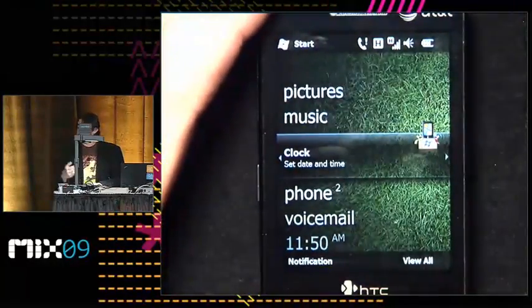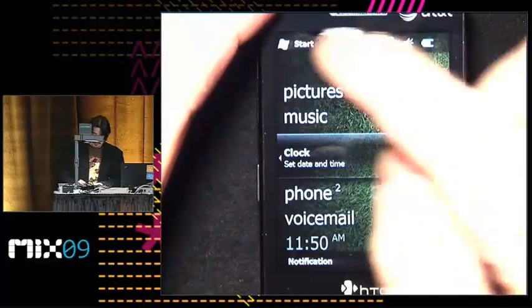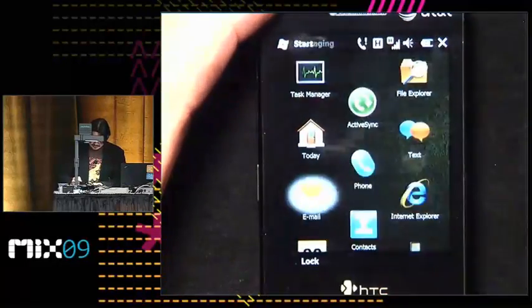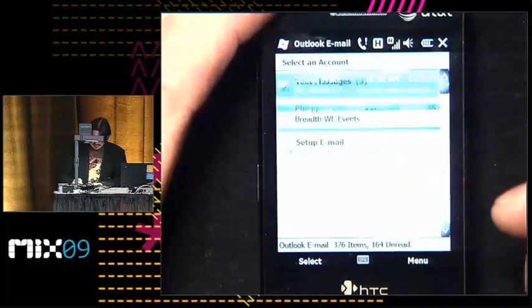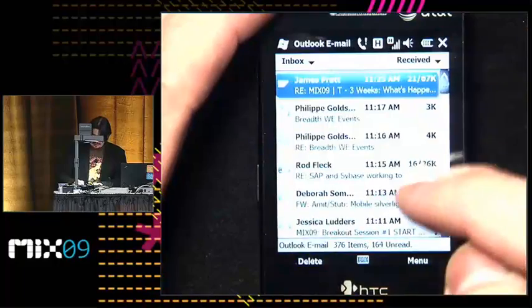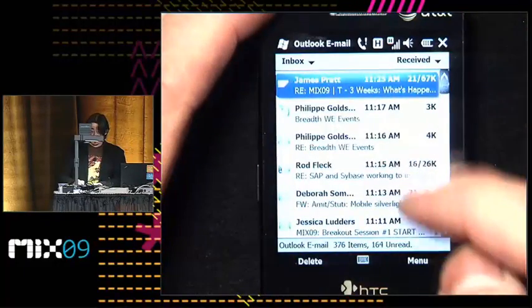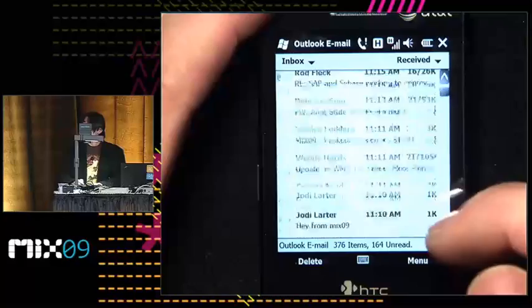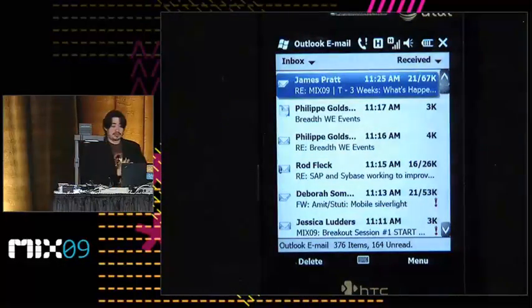Just a quick guide just to show you. There are a lot of things that we've improved upon as well, such as the email. You have a nice icon at the side with a double line display for email. Again, everything is finger friendly. Okay? So that's Windows Mobile 6.5.